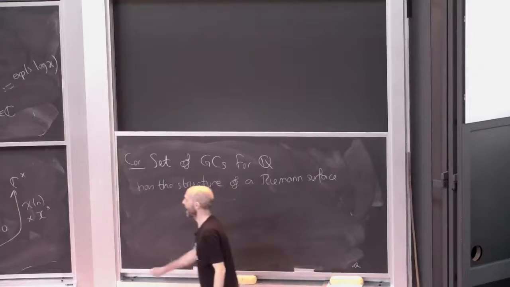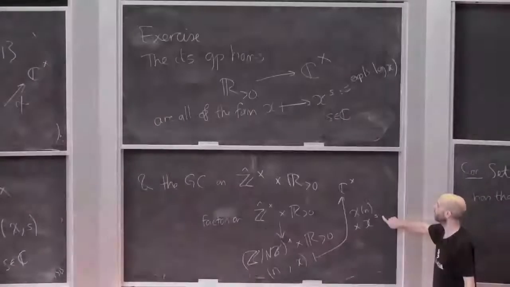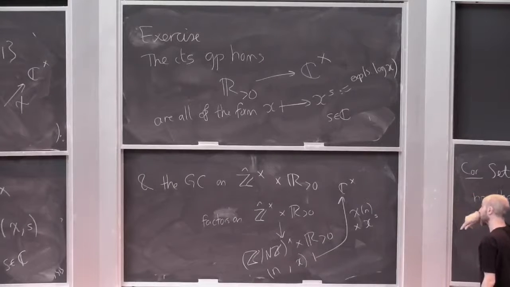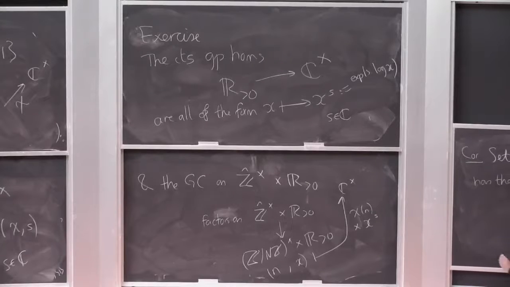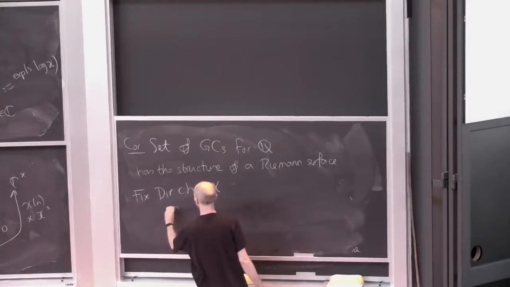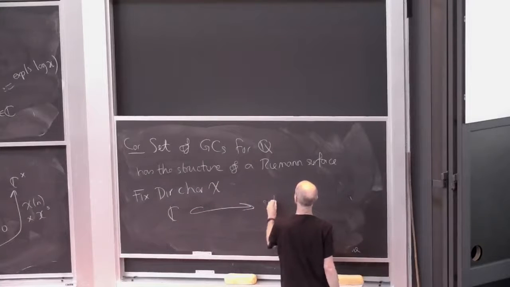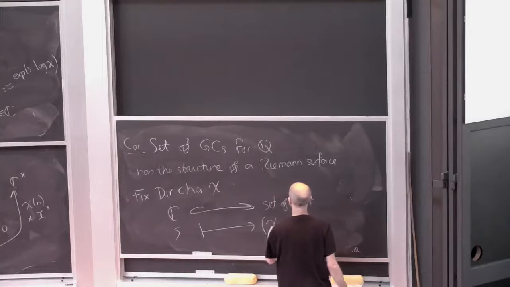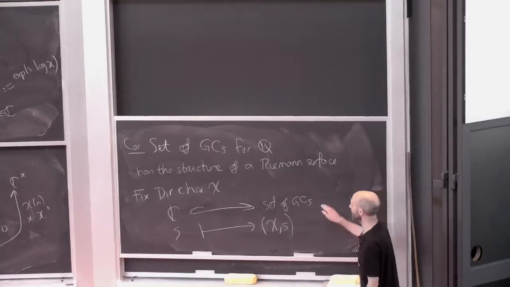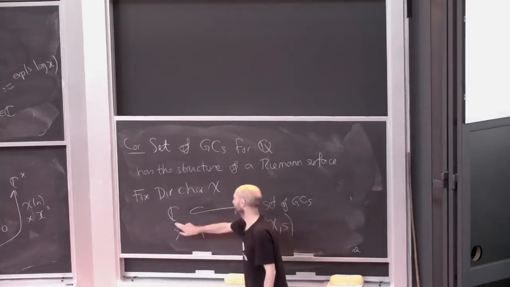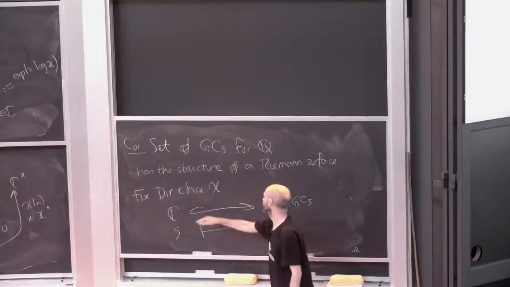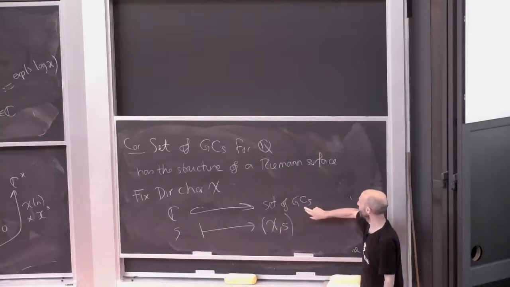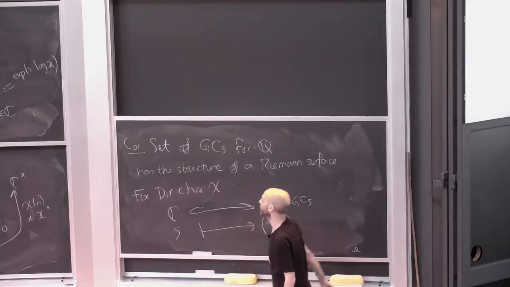Because you have a pair, chi and s in the complexes, so s has a Riemann surface structure, and chi is a discrete object, so it's not going to move. So you fix a Dirichlet character chi, and then I've got a map. C injects into the set of Grossencharacters. I'm just going to send s to the pair (chi, s). These maps are injections from C, and if I take the union over all chi, then it covers. So every single point, I've given a little neighborhood of that point, I've given it a complex structure.